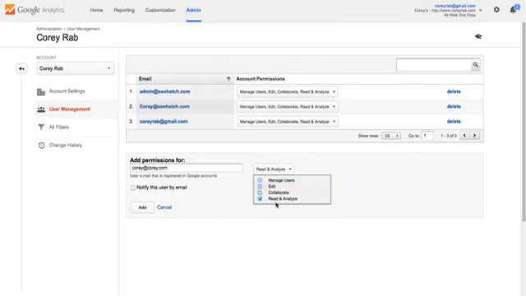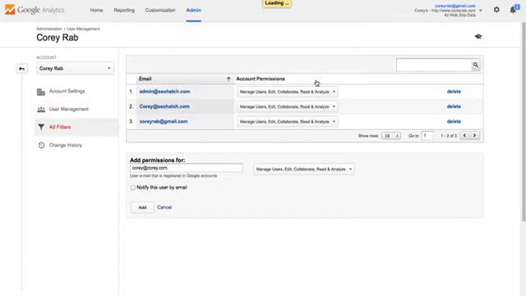So if it's a client or maybe a contractor or something like that, Read and Analyze is a great option. It just allows them to log into the account and look at the information. Collaborate is one step more access, and then Edit. Obviously, you can jump in, edit information in the account, set up filters, name different types of search functions and things like that, set up reports, set up sending of reports. And then managing users is the highest level of access, where they can come in here and add different permissions for new email addresses. Once you set all that up, you can notify the user by email and let them know that they do have access. So that's all available in the account, property, and view section.